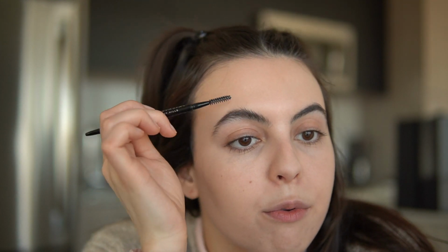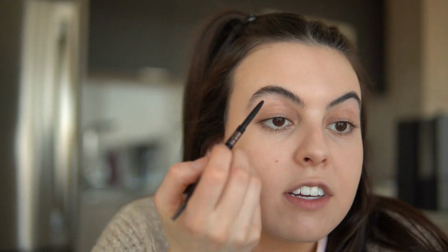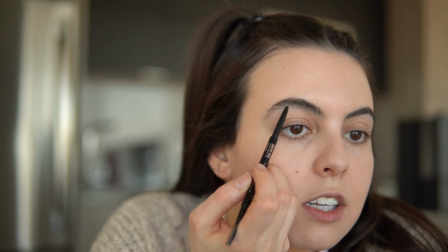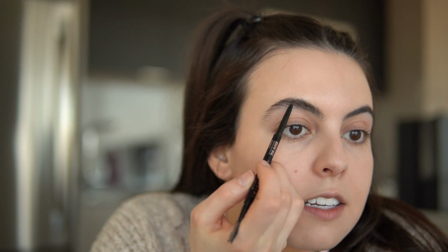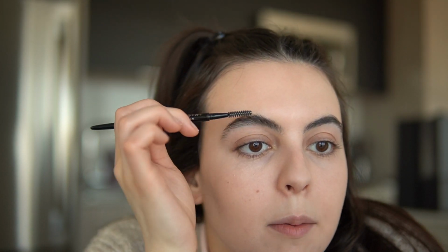I like to go in with my brow products. I've actually been growing out my brows quite substantially, and I go through these moments where I'm like, you know what, I want my brows to be a little bit bushier. I even started using a growth serum that I had gifted to me, and I just like the way that it really emphasizes the fluffy effect when I use it consistently. So I've definitely seen growth in areas that might have been a little bit more sparse before, so that's really exciting. And when all of this is over, I can't wait to go to somebody to help me really shape them out to my dream brows.